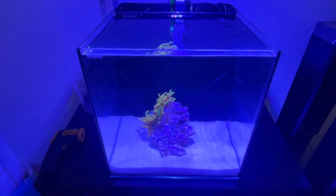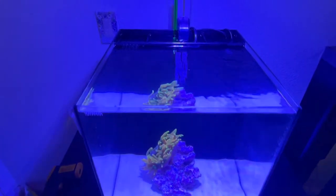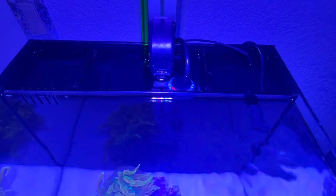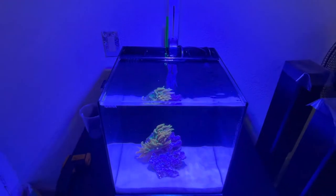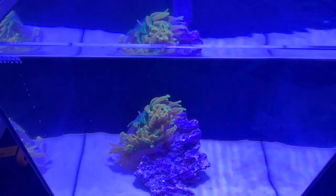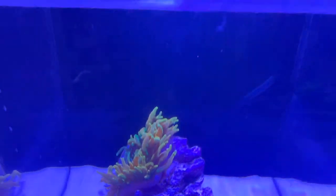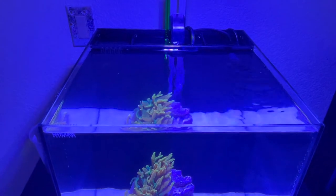I got this in the 10-gallon and it's just basic — I don't have a skimmer or anything. I just threw media in the first chamber and a heater in the second chamber, and it's just a water pump and the anemone. The anemone should be easy to keep even the high-end ones, so this tank is pretty basic, not high-tech or anything like that.